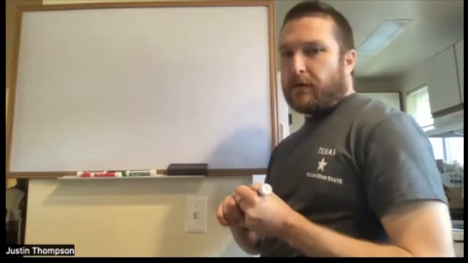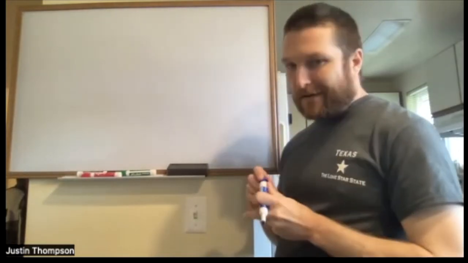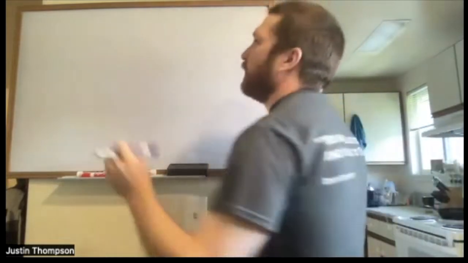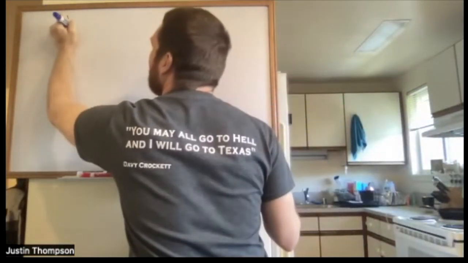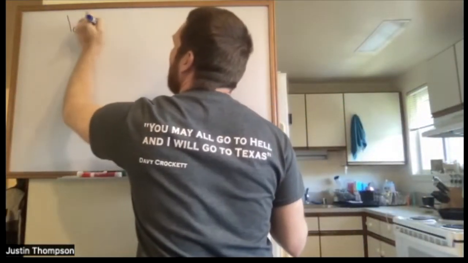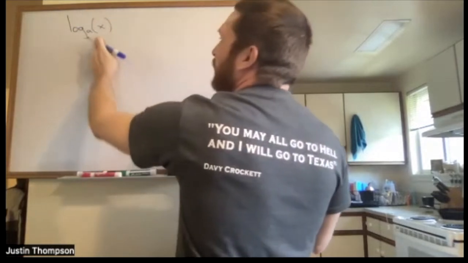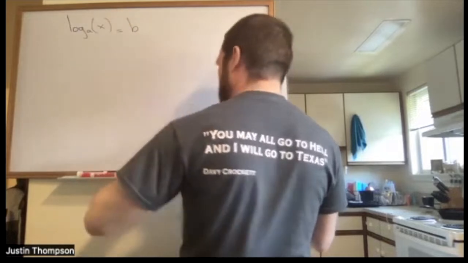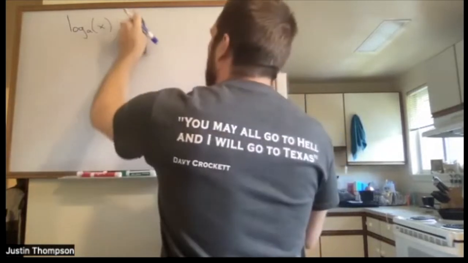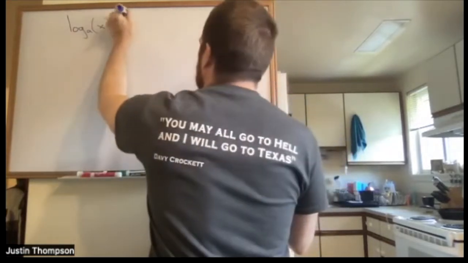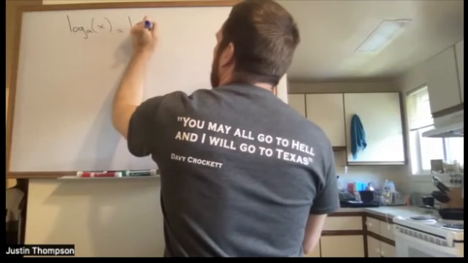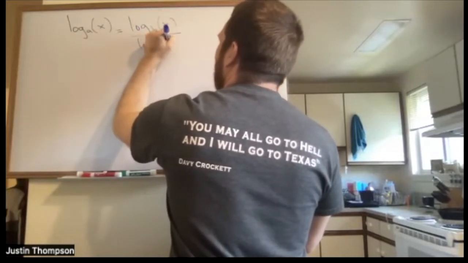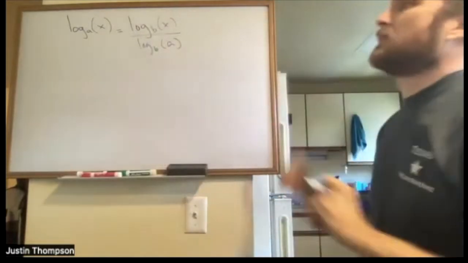Real quick review, something that we're going to be doing a lot of today. First off, we talked about this before: the change of base formula. If you have log base A of some number and you don't have, say, a log A key, you could change this. We went over this in painstaking detail, so I'm just going to write this on the board: log base B of X divided by log base B of A is how you compute such a thing.